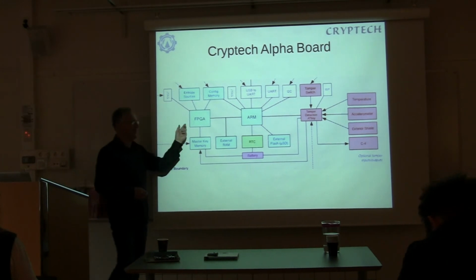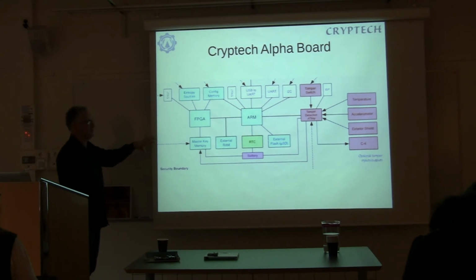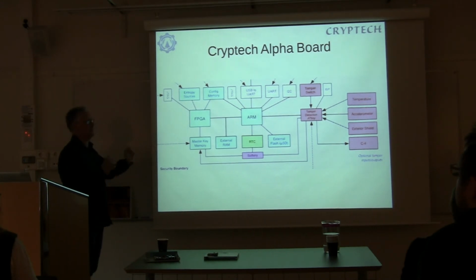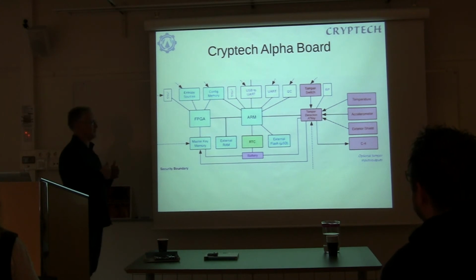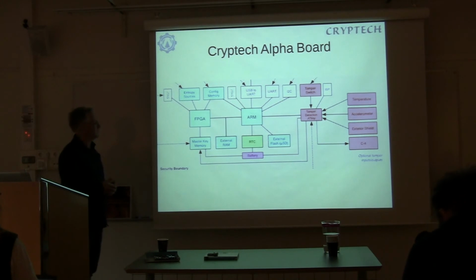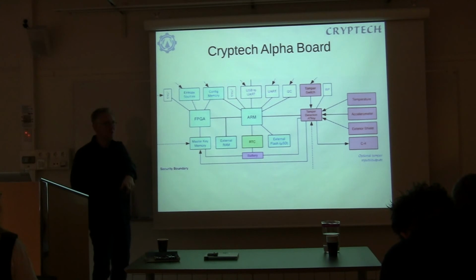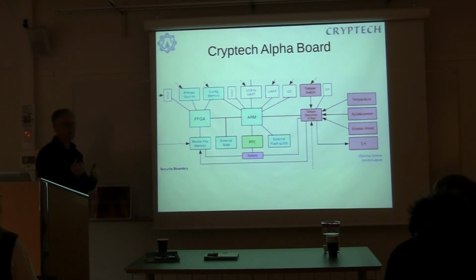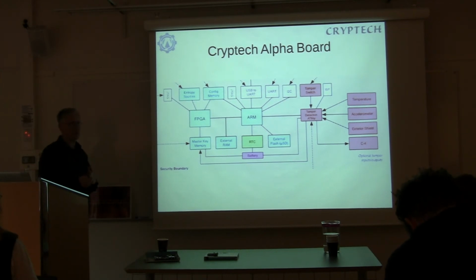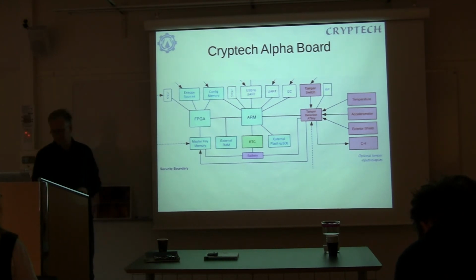And the FPGA here is, and that's one thing also that we try to use open source tools as much as possible, and in order to let people actually be able to use this, we don't want to incur cost as well. So the FPGA that's going to be in here is going to be something like 10 times the size of the FPGA on the Novena, and we've chosen it so you can actually develop for it using tools that you can get at no cost at least. There are bigger FPGAs, but then you start having to pay actually for the design and development tools also.